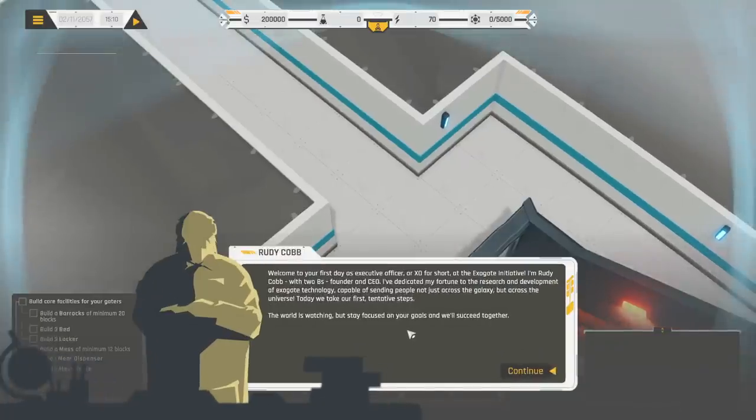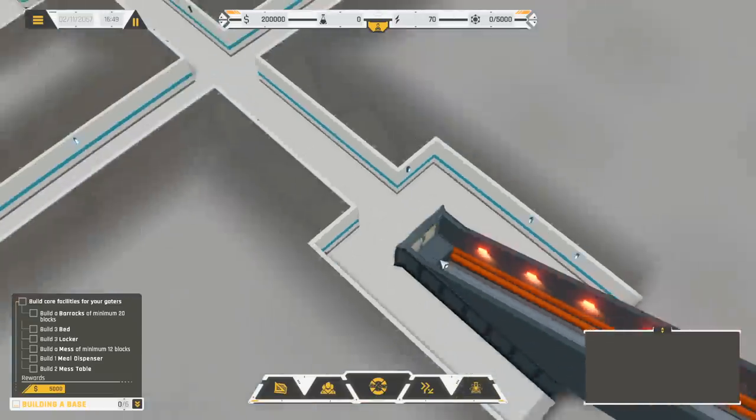Alright, so welcome to your first day as executive officer. The EXO for short, at the EXOGATE Initiative. I am Rudy Cobb, with two B's, founder and CEO. I've dedicated my fortune to the research and development of EXOGATE technology, capable of sending people not just across the galaxy, but across the universe. Today we take our first tentative steps. The world is watching, but stay focused on your goals and we'll succeed together.